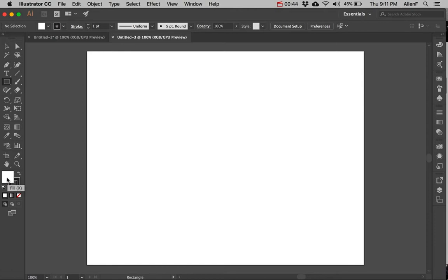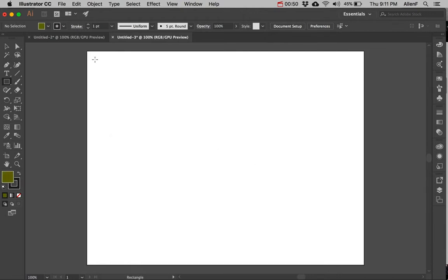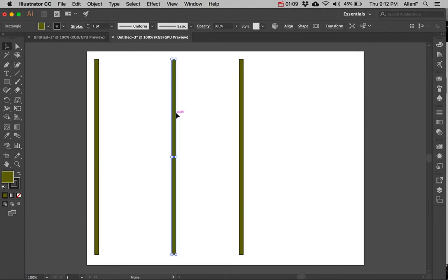And then I'm going to choose a color and just draw one wall. So I'm going to click, hold, and drag and get it to the thickness you feel like getting. And then I'm not going to draw any more. I'm just going to duplicate. So grab the selection tool, and if you hold down the Alt key on your keyboard and click, hold, and drag, you can bring out multiple walls.